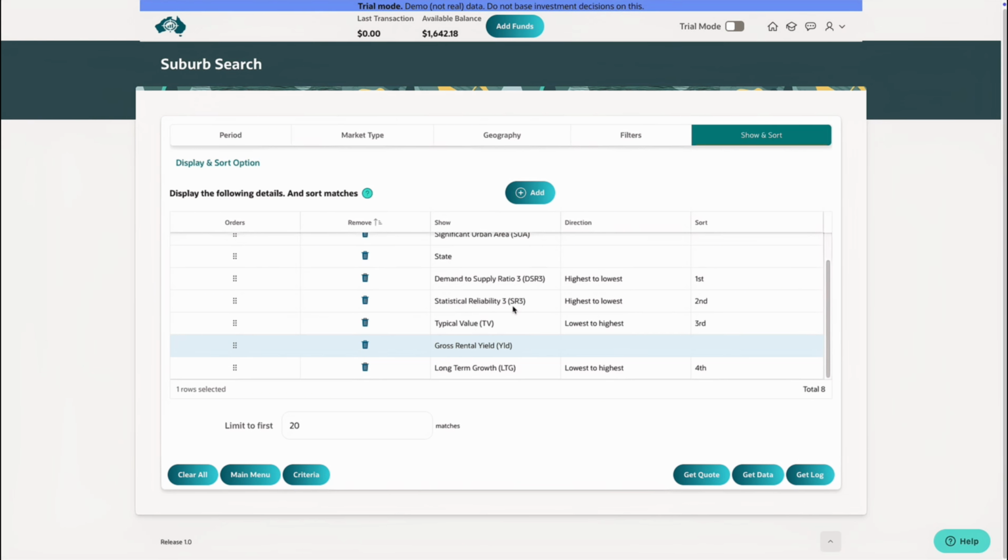This means if there are two or more suburbs with the same DSR, they will be further sorted by statistical reliability. And that might be enough, but just in case there is still a tie after two sort priorities, I've chosen a third one, yield. So if two or more markets have the same DSR and the same SR, they'll be sorted by yield from highest to lowest.